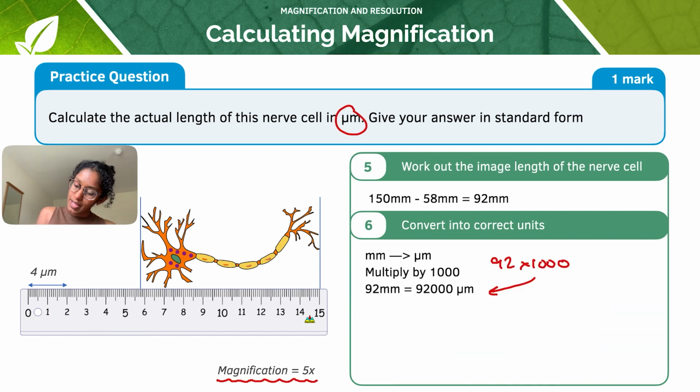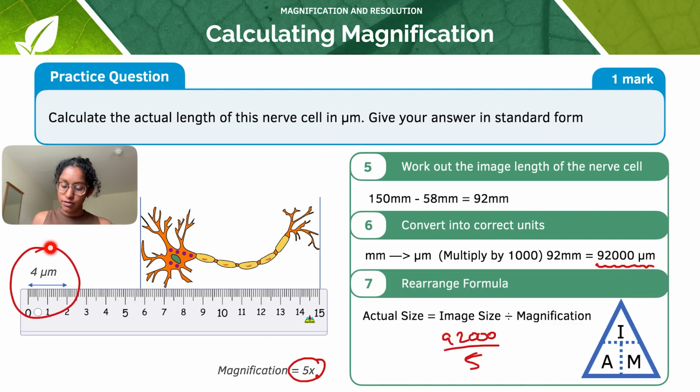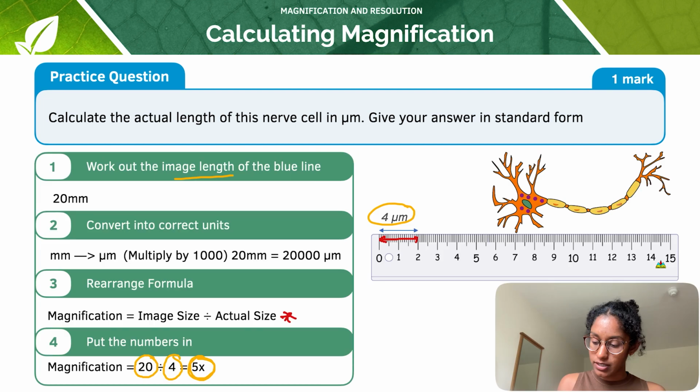Plus, if I just flip back to this slide, it's really important to use all the information given to you. So don't be caught out. The reason why I stumbled over my words earlier is because I was briefly caught out because I forgot that we'd got this information and that we could work out our magnification. If I just pop back onto this slide, we could work out our magnification from this here.